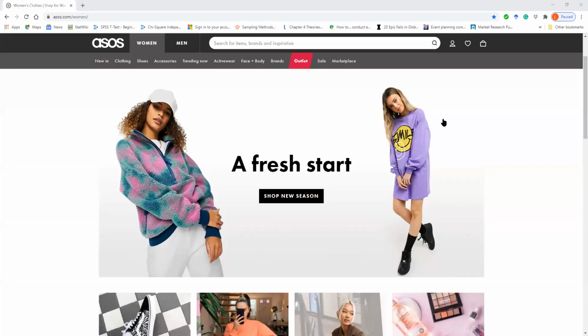Okay, so let's look at the ASOS website. For gender equity, I believe we should do a male demonstration and a female demonstration. So let's start with the female demonstration. We are going to look at how the sell dimension works, right? So looking at the ASOS website, I'll do the first one, being the sell dimension. ASOS has millions of listings of clothing, shoes, everything that has to do with fashion, accessories, bags, activewear, makeup, all stuff in one place. And this website is available to people from different geographic locations.